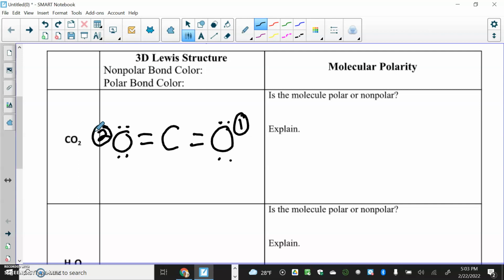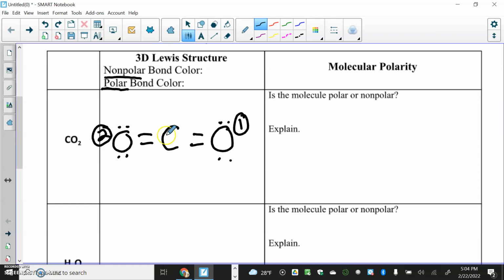But what I want to also mention is we needed to color code, which I did not do, my apologies. We need to color code nonpolar bonds and polar bonds. And this is going to be true for all of these. Okay? So once we get here, we need to determine if these are polar bonds or nonpolar bonds. So if you go into your gold packet, I give you the electronegativities of every single atom. You can hear me probably flipping to it right now because I don't have them memorized.